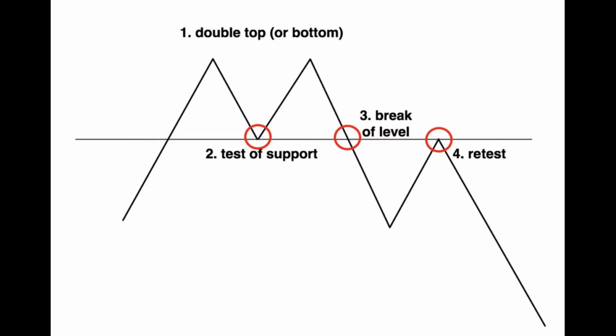2. The nose is a natural support, resistance zone. As the W and M patterns are formed, price finds support, for the M pattern, or resistance, for the W pattern, in the nose. There is an often strong reaction around that zone where buyers and sellers will battle for the direction of the price.